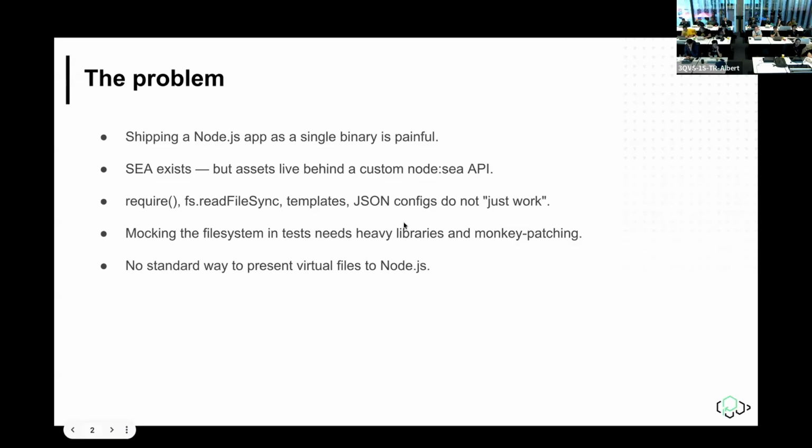Then there is the problem of mocking the file system in tests. This has been a requirement from the Node test module, to be able to mock file system operations. This is actually a relatively high pain. One of the solutions to the problem is using a temp dir. However, if you create a temp dir, you run into problems if you want to test the module loader and set up Node modules correctly in that temp dir.